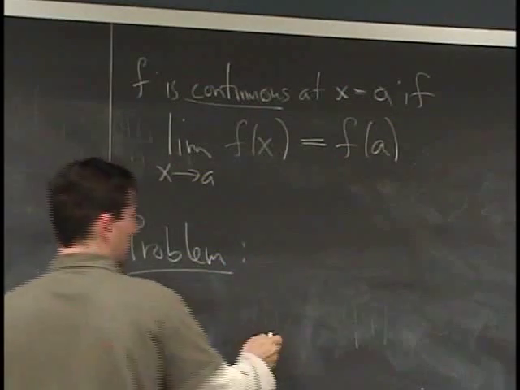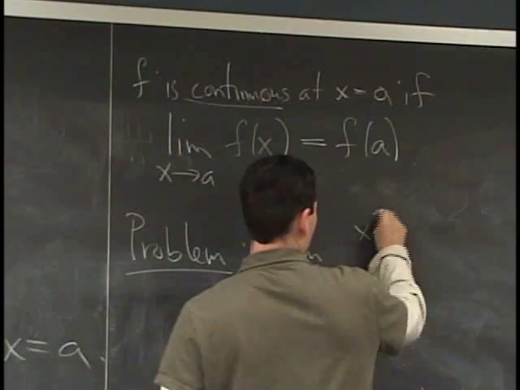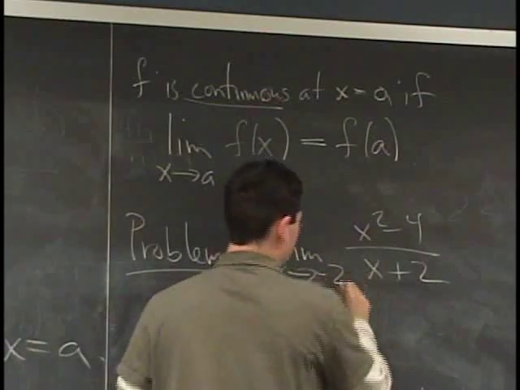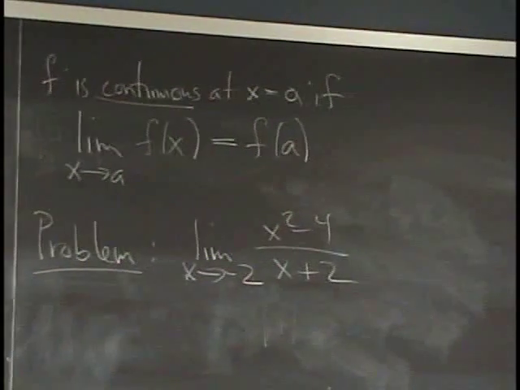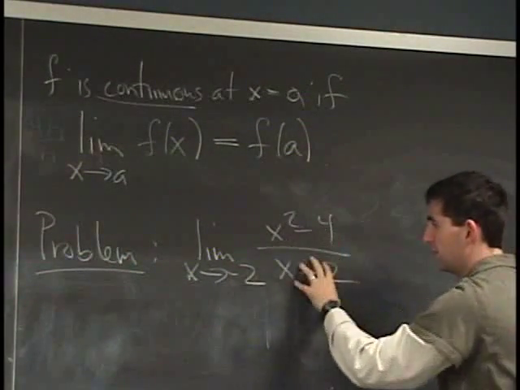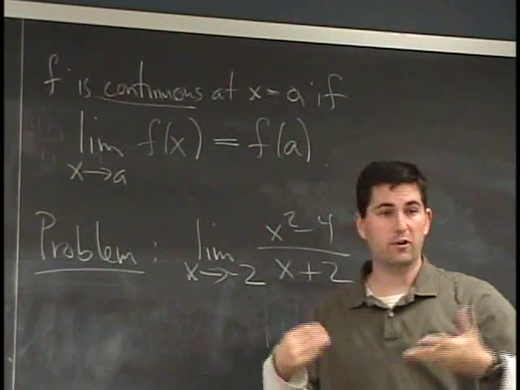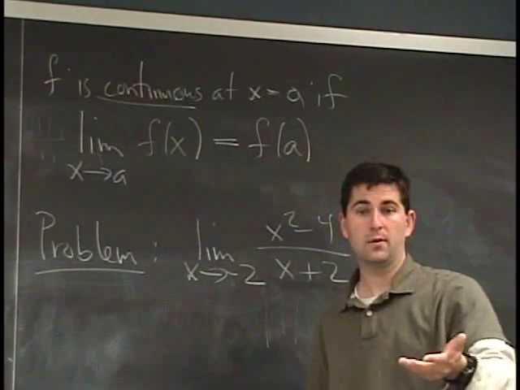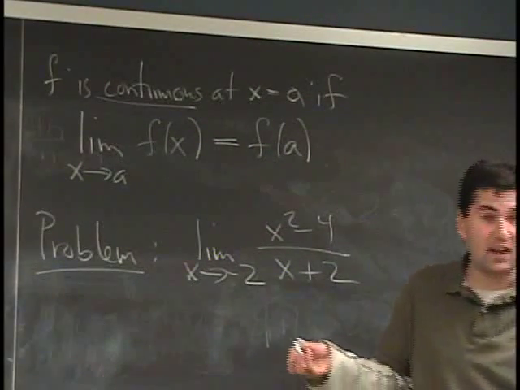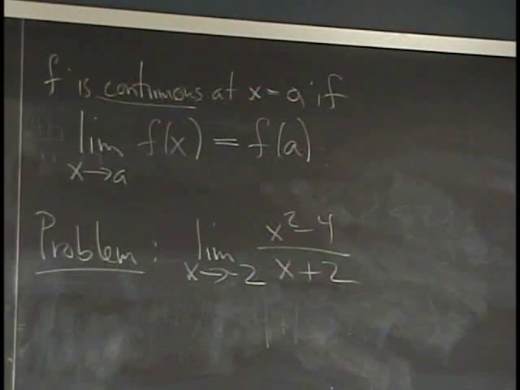Well, we get a problem, for instance, when we try to do things like the limit as x goes to minus 2 of x squared minus 4 over x plus 2. Okay? These are two very nice functions. They're polynomials, so this is a rational function. Right? Normally rational functions are continuous, except where? When the bottom is 0, right? That's how you get a problem in the domain of the function. A rational function. The only way you get a problem is if the denominator is 0.